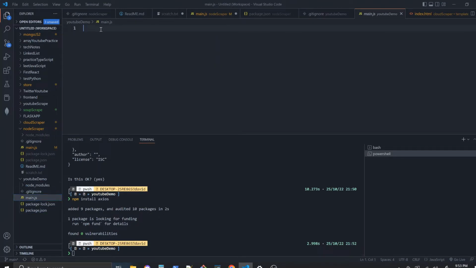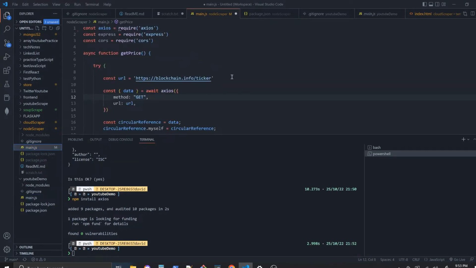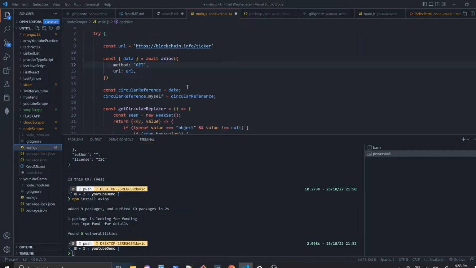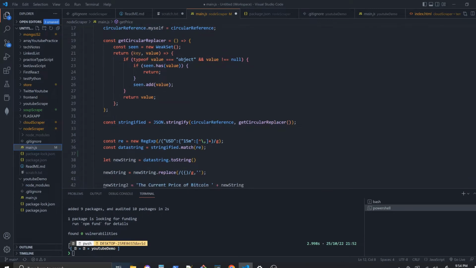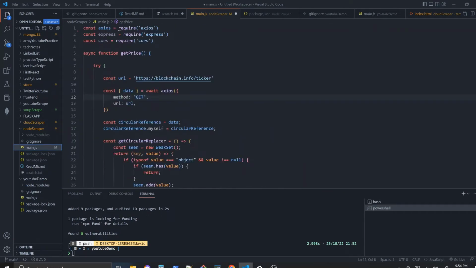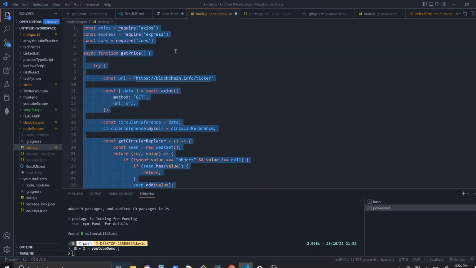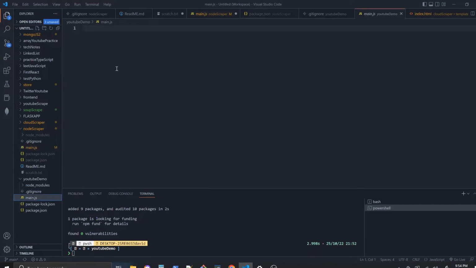Okay, so from here, let's see if I could just paste in some boilerplate, quote unquote. So this is already the code I built, and maybe I should just go ahead and copy and paste all of that in. This is the website we're scraping through, blockchain.info/ticker. So let's just copy and paste all this in. Control C. We're going to put it in here.